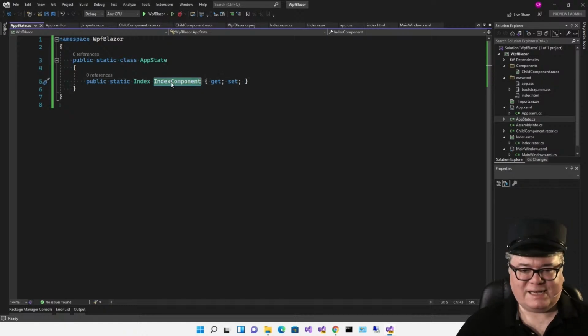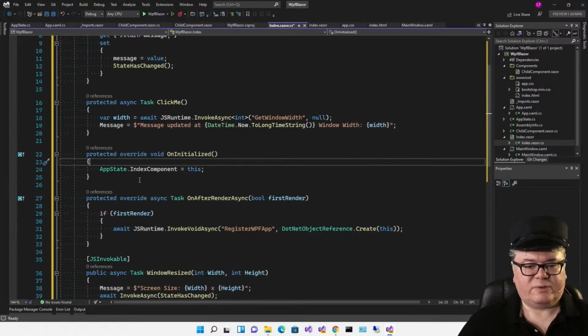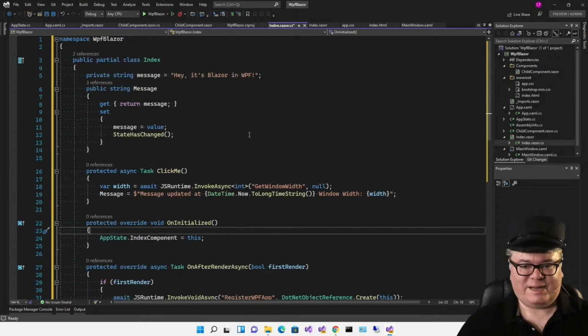We need to set index component wherever we make the index, which is in index Razor CS. So going down to onInitialized, we set appstate.indexComponent equals this. So now when our index Razor component instantiates and it's initialized, appstate will have the reference to it.